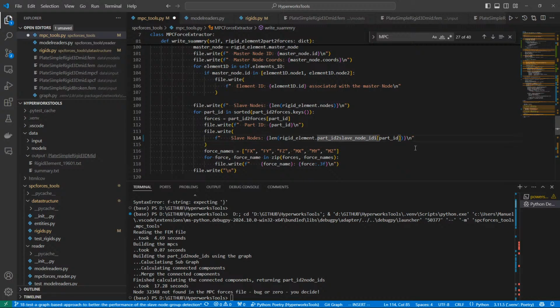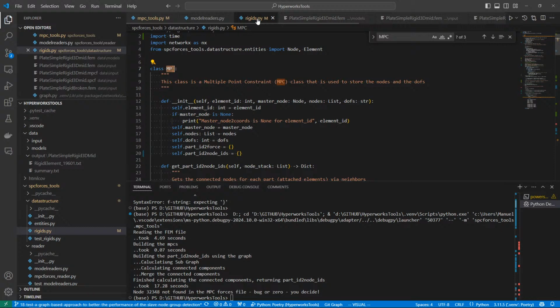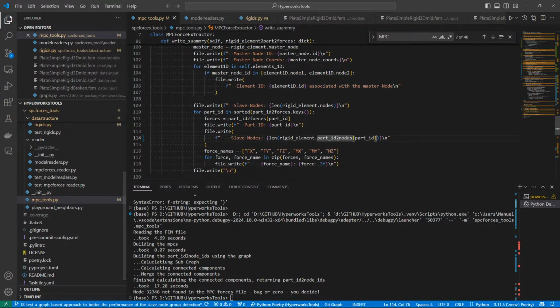That's the other one. We have to rename that to part ID. Come on, won't you help me? Something like this. Let's copy it. Let's be safe. Yeah, see.